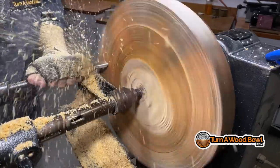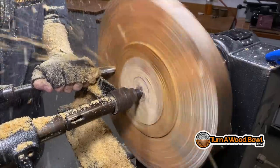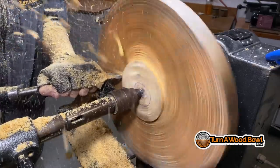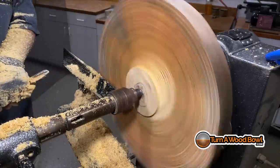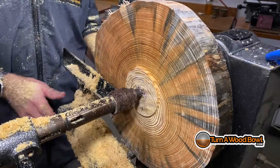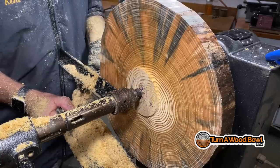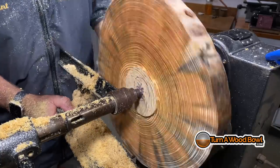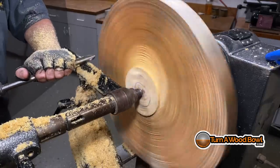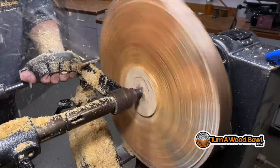Now keep in mind, this is not a side grain mounted bowl, and I'm a little bit leery. I'm trying to stay out of the line of fire, the rotating line of this bowl, because an outer section of this could easily break away. If any of those grains decided they just want to give up and the centrifugal force of the bowl turning contributes, they could just come flying off in a big chunk. So I'm trying not to stand directly in front of this bowl blank.